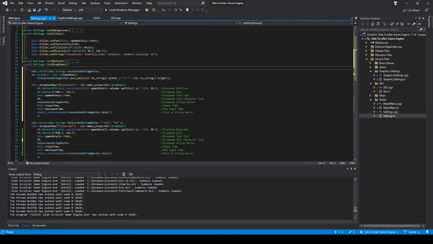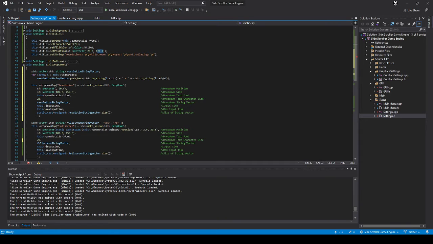So for the position of these now, we can edit these quite a bit. We don't want it to be in the dead center like we did before. We actually want this to go from the 0 point over.